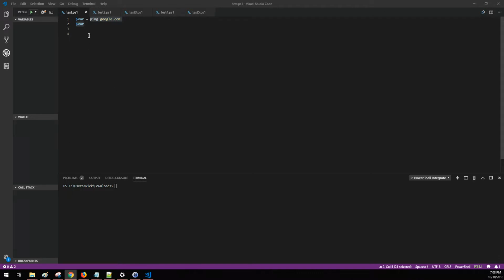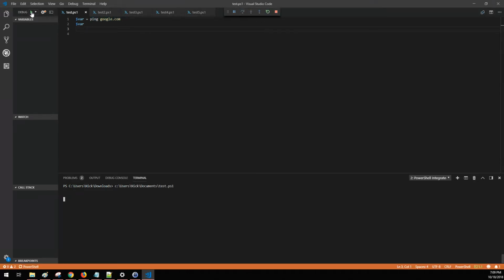So to get started here as an example, to declare a variable, in this case, you start with a $ sign and then any type of numbers or letters or words after that with no spaces is how you define and declare a variable. Then after that, you use the equal sign and then give it whatever you want to store in this unit of memory. In this example here, we are using the command ping, and we're going to ping google.com.